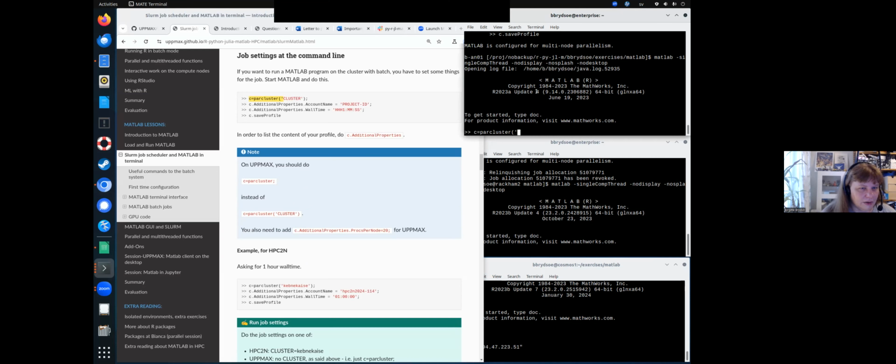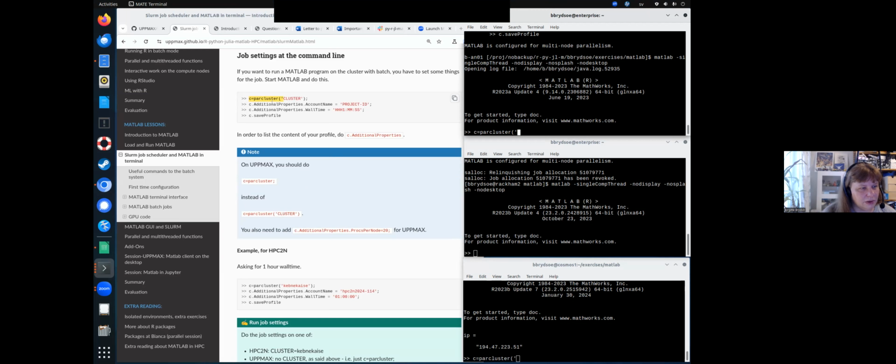There is a difference now between Cosmos and HPC2N and UPPMAX. On UPPMAX, you just say C equals parcluster instead of giving the name of the cluster. And otherwise, it's the same.